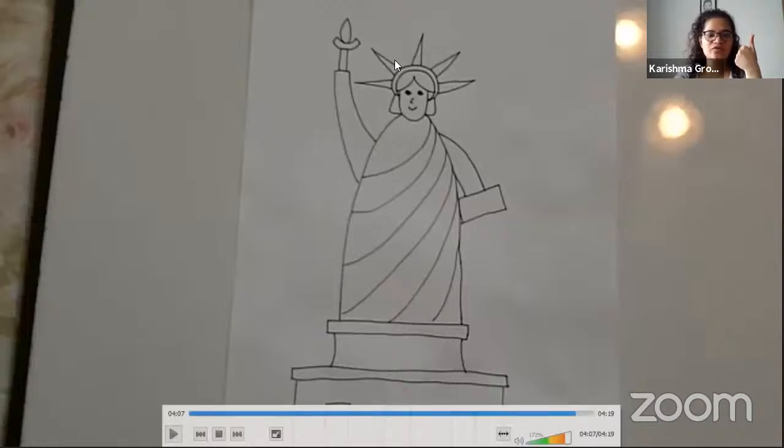So I'm going to stop sharing my screen and I want everybody to show me their drawings together. Okay? Even if you have started coloring, even if you're just drawing, okay? Just show it to me together. Everybody lift up your drawings. Okay, very good, guys. Great job. Very nice, very nice.